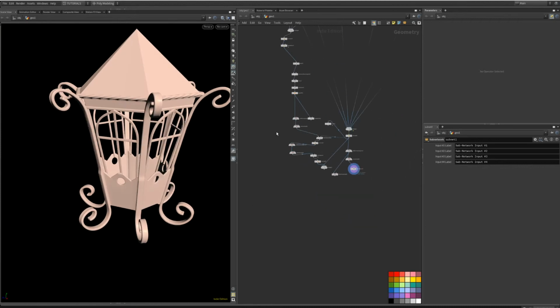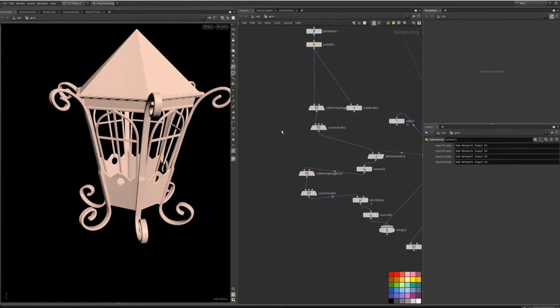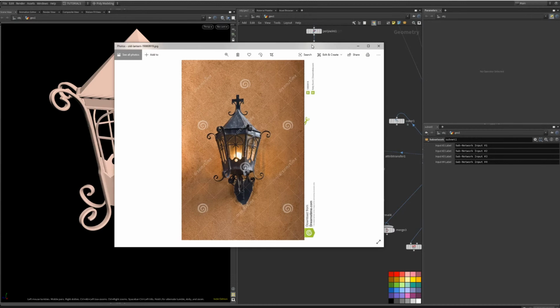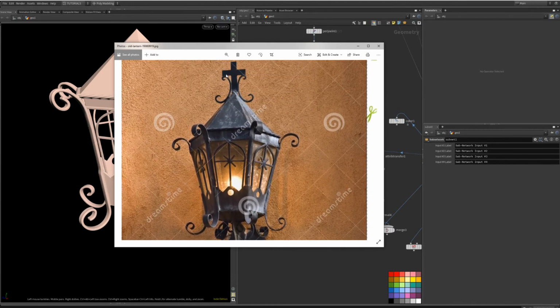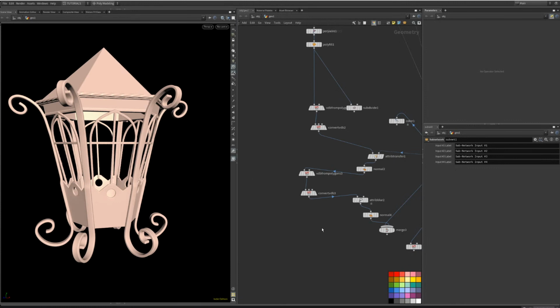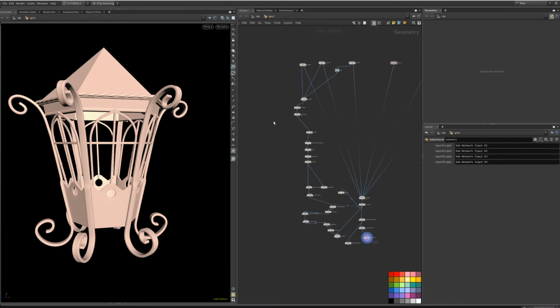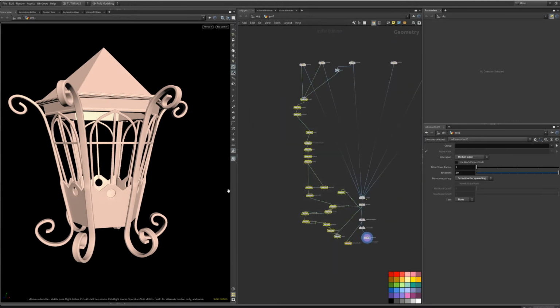So today I want to focus a little bit more on some small details, like the bolts and all the rest that we have on the concept itself. I bring the concept right here, reference. There are little things here that we need to make sure we do. Those are probably going to be very fast to do, because we want to add those together with the VDB, right? But since we already have the automated parts of the VDB, I'm just going to keep playing around with the VDB a little bit. So if you guys have any questions, just keep me posted.